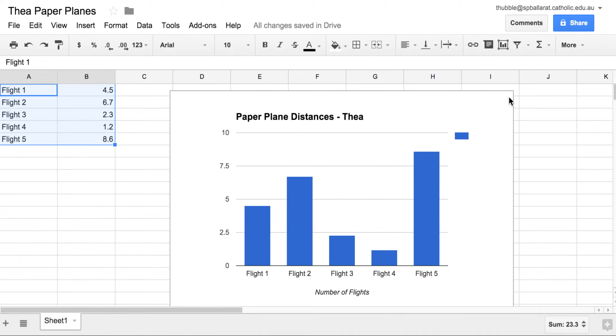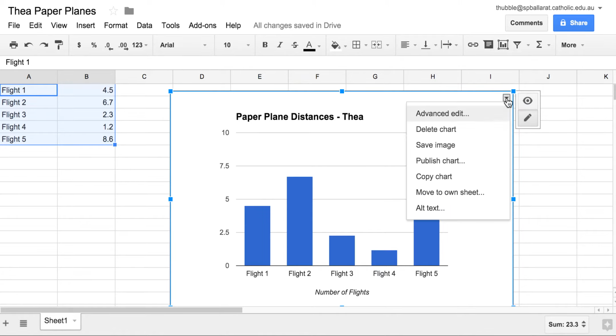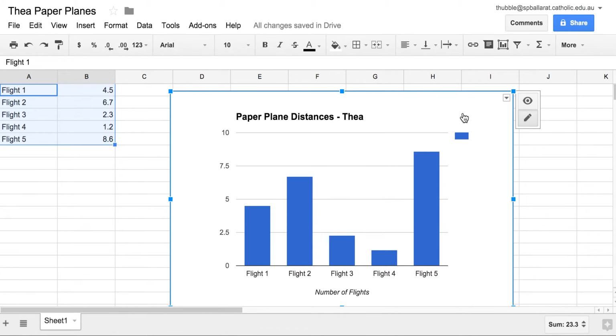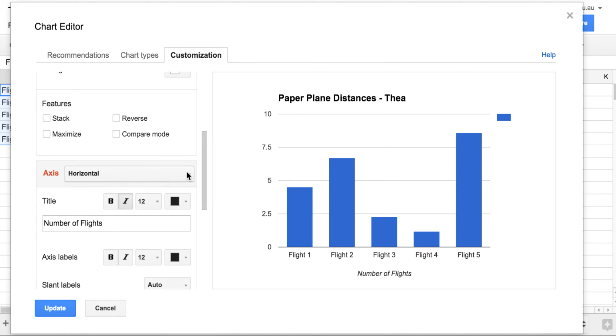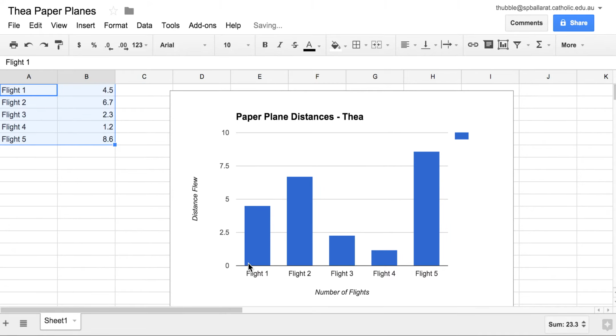Now if I click on the graph, I get back to the option to click on Advanced Edit. And now I'm going to give my left vertical axis a title, and that's the distance that my plane flew. Distance flew. And update. There we go.